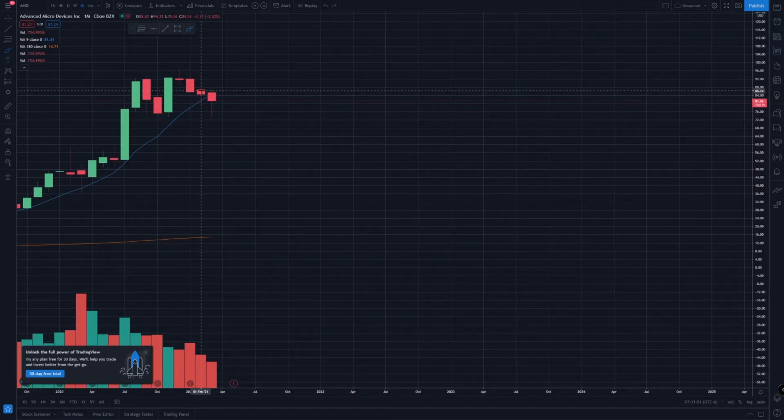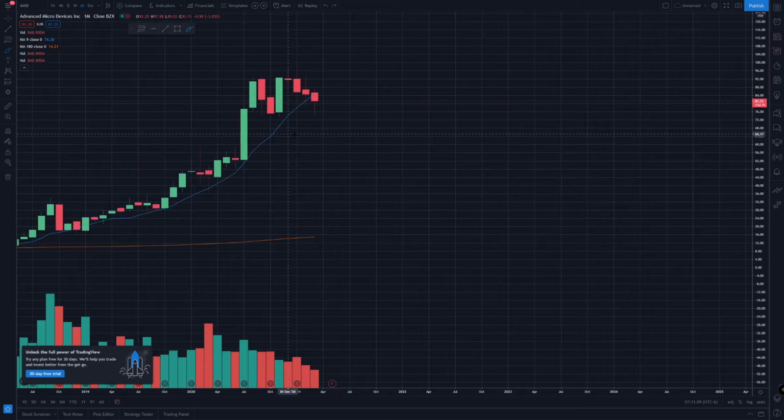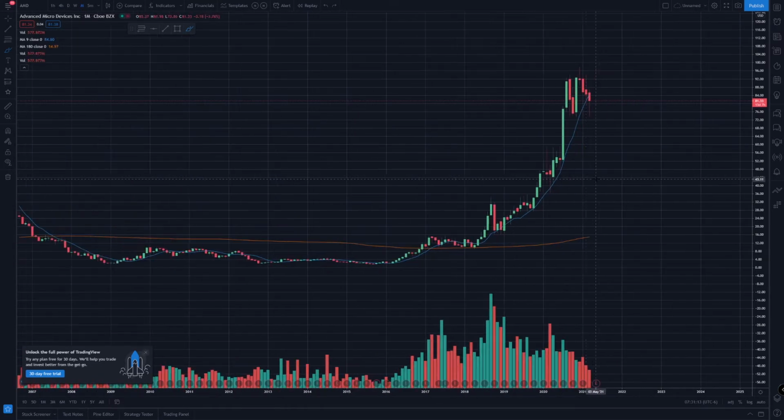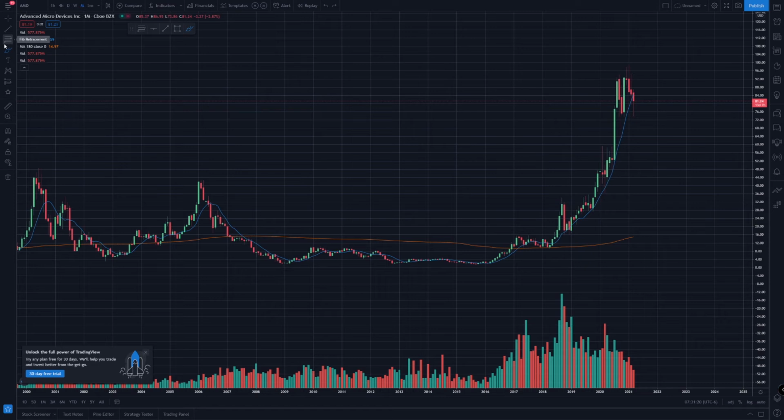But if you look, last month we broke it and came back up, and now we broke it again. So it looks like we're testing it pretty good right now, and we're underneath it pretty much. That's what's making me wonder if we're going to get a bigger correction. So I'm just looking at some levels that I would maybe look at to buy in. Let's use the Fibonacci tool and see if we can get some levels to watch.